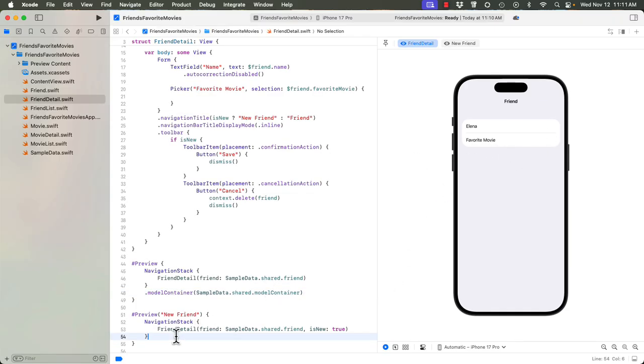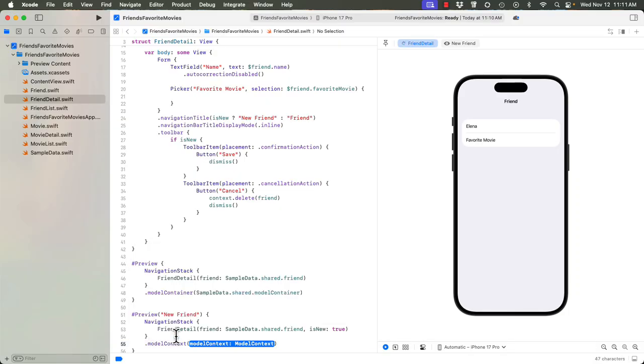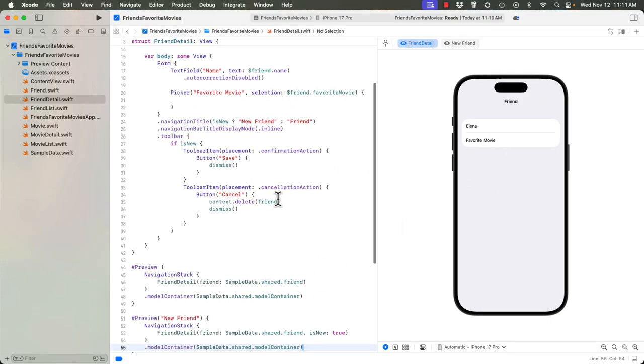We need to do that for our other preview. So we say model container, whoops, not context container, is sample data dot shared dot model container. So now we have all of the sample data. We can now reference that in our view.